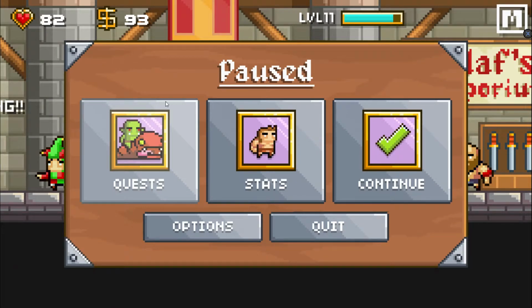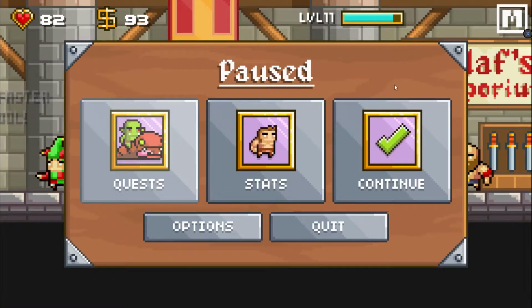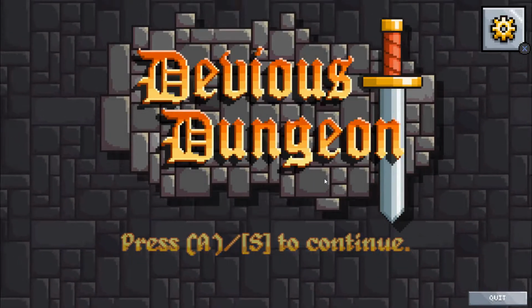Yeah, so it's a very pleasant grind, I must say. Did we do something? No. Oh, I have to smash 2 chests. I will get money. That's good. I don't know if there's any chests or those chests. But after I do it, I will get additional cash. So as you can see, there is progression. There is constant progression in this game.